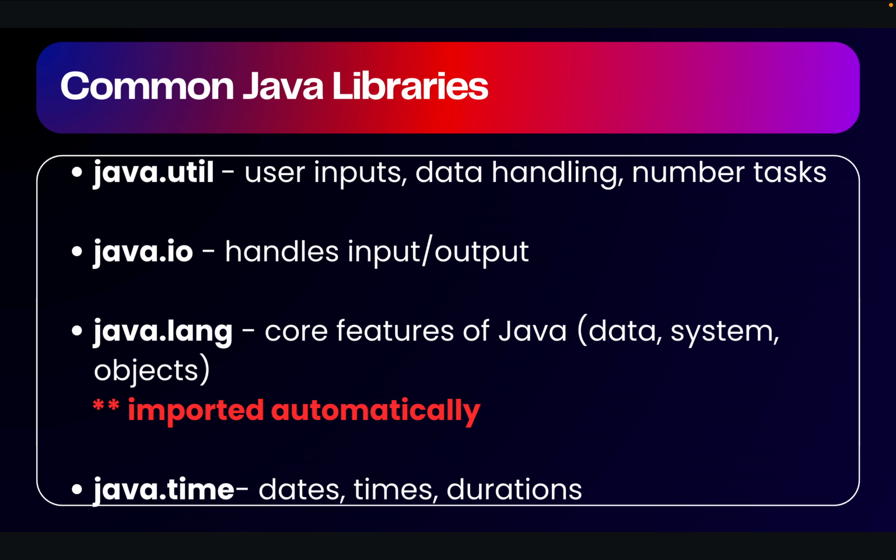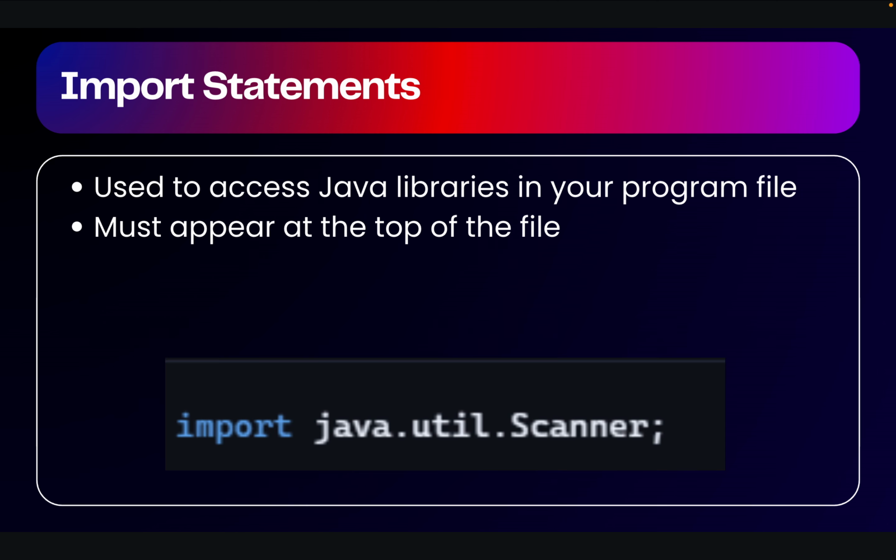So we will be working with these libraries, and basically it's going to save us time and allow us to interact more with our code. You also have an import statement. For you to use those libraries, you have to import them at the top of your Java file. We haven't gotten there yet, but basically you would say import java.util, and in this one, it's Scanner. Again, we're not getting deep into that, but as long as you say import and then give the library name, it will add it to your code so that you can use it as you meant. The libraries are large and complex, so I will go into them as we use them, but just know they exist. It's like free tools that you can use within your code.